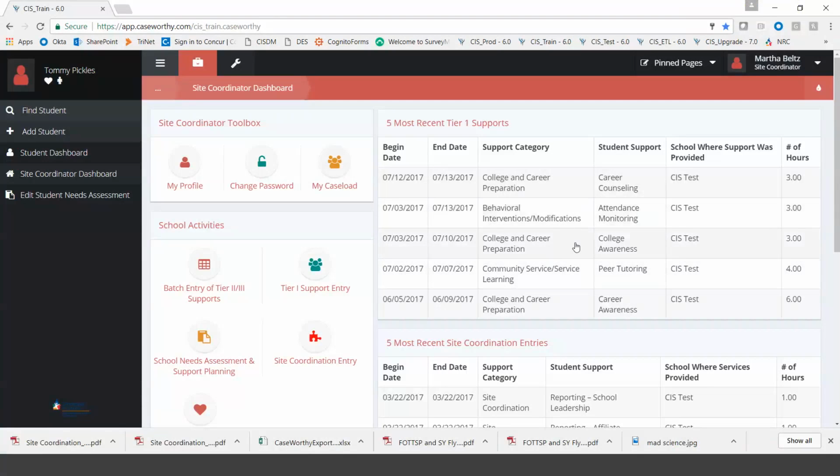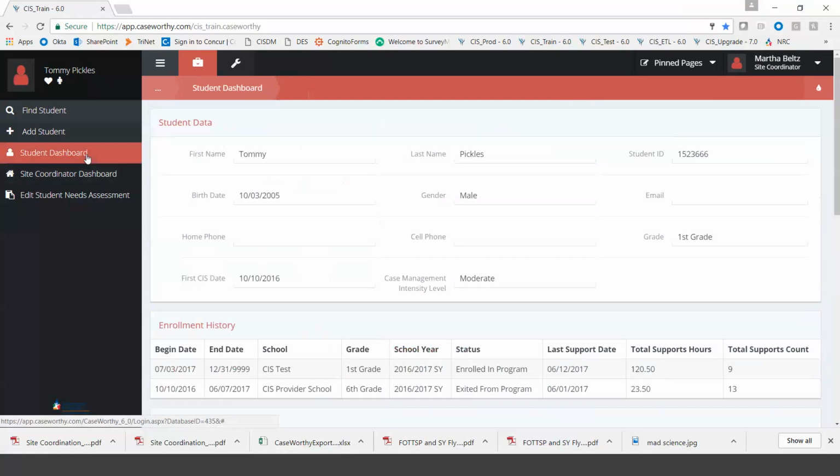So just as a reminder in terms of navigation of the system, anything that is done on a student-specific level related to one specific student is always handled from the student dashboard. That is over here on the left, and you can click there quickly to go to the student dashboard for the student who is in the top left-hand side of your screen.